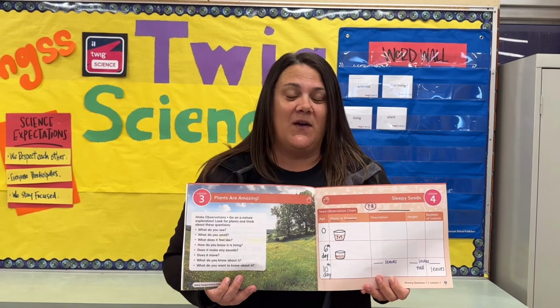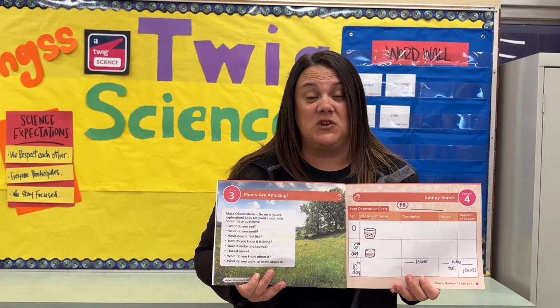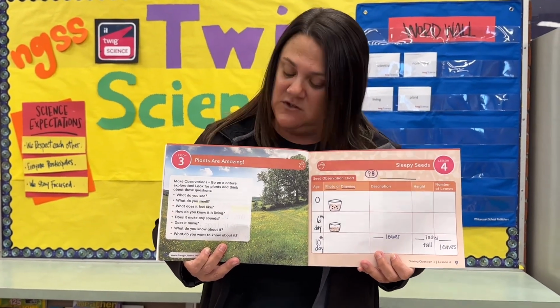Moving on to lesson 3 for module 1 for driving question 1, the students are going to be going on a nature exploration. Now in this lesson, they're not going to need anything from the kits, but it would be helpful if each student or each group of students had their own iPad to take pictures, because students are going to be walking outside to take pictures of different plants that they find that they're interested in.